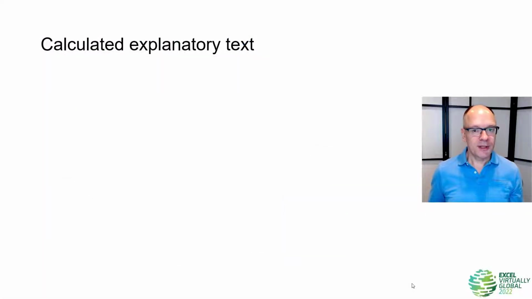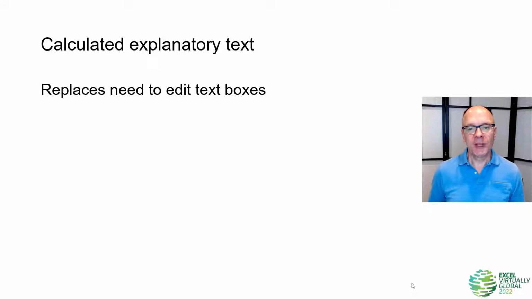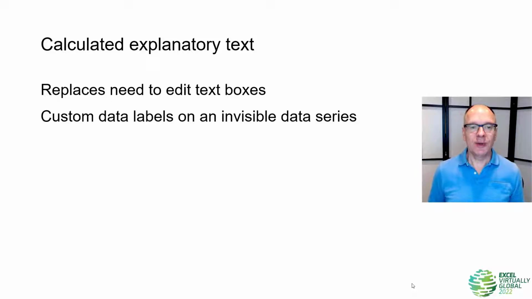Now, one thing you may have noticed there is that the explanatory text changed as well. And that's another benefit of structuring the worksheet this way and building the chart this way, because the explanatory text is calculated and changes when the data changes. This is a great benefit because it replaces the effort that you usually go through in updating text boxes. And that unfortunate thing that happens sometimes is when you forget to update one of those text boxes on the chart. And when do you find out? When you're in front of the boss, unfortunately. By calculating it, you never have to worry, because it's not you having to do the update. Excel is doing it for you.